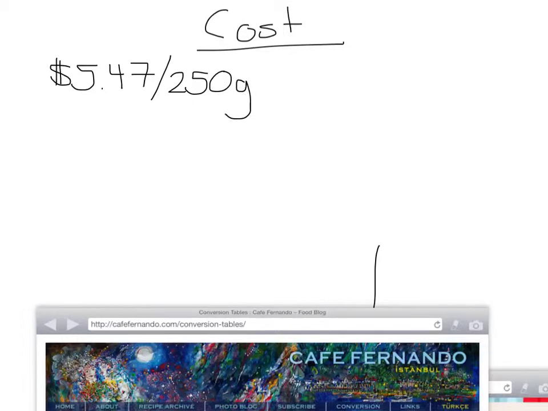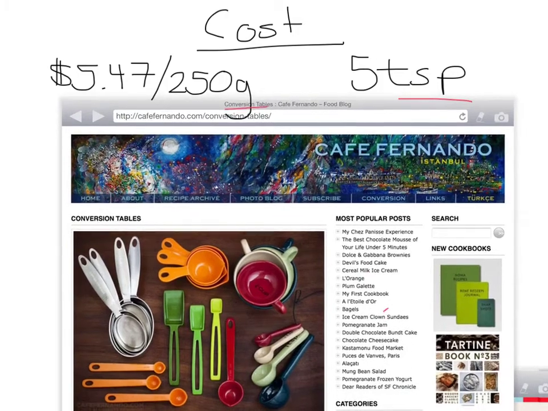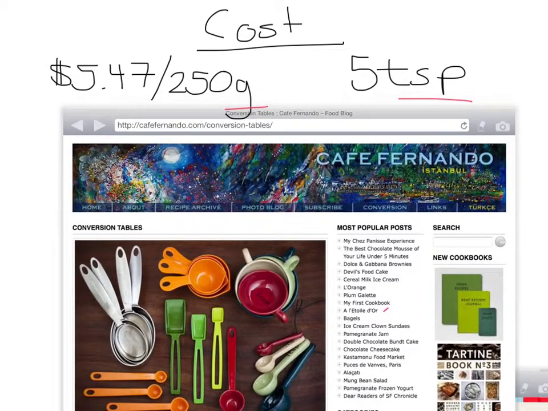We know our recipe, and I'm using the 2 dozen. We need 5 teaspoons. So now we've already recognized that our units are grams and teaspoons, and we need to work with something that's similar. Because in our volume unit we discussed how, with weight, we can't make grams and milliliters or teaspoons a straight conversion. So we have to either go to the website I provided or Google something yourself. And all I Googled here was baking powder conversions grams to cups.